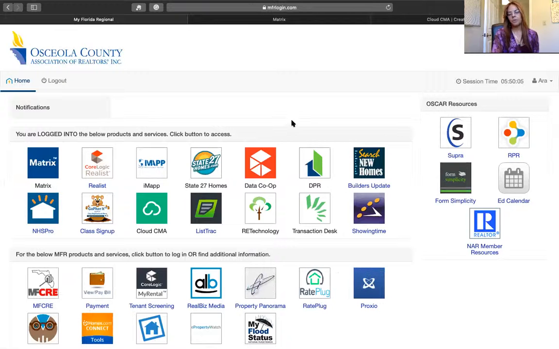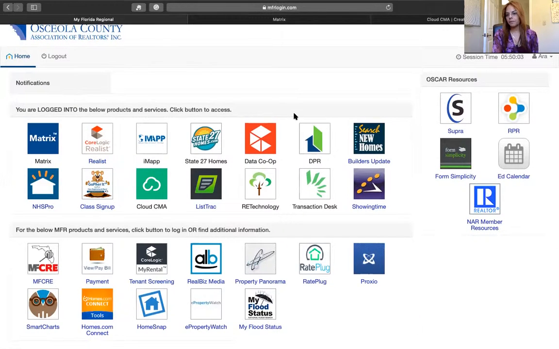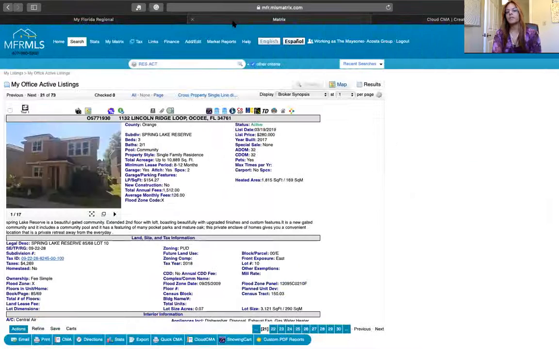First of all, I want to recap with you about the CMA tool that we have inside the Matrix. We have the Cloud CMA, and also we have the Data Co-op. This is the one that I use more frequently to check the market for the property, but also we have these other options. Let's go inside the Matrix.